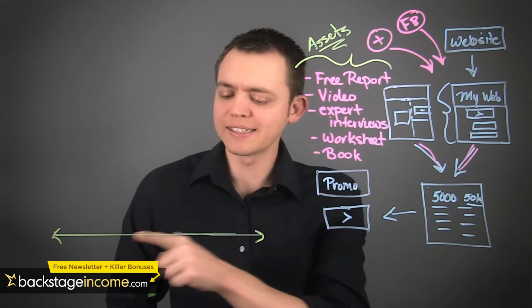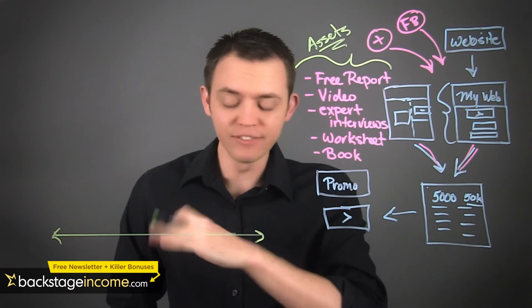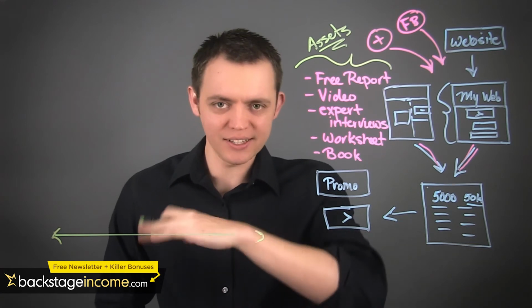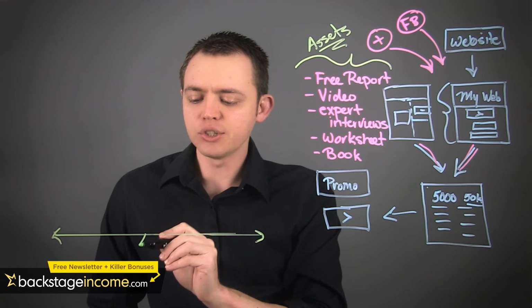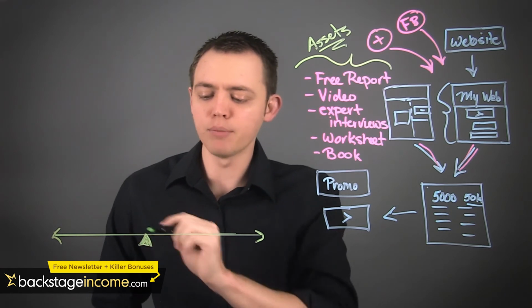So if we take a look at this line right here and we call this the value level, or the value lever, it's basically like a teeter-totter, like one of those swing sets that you rock back and forth, right? So here in this area, you have something right here that separates this up and down motion.